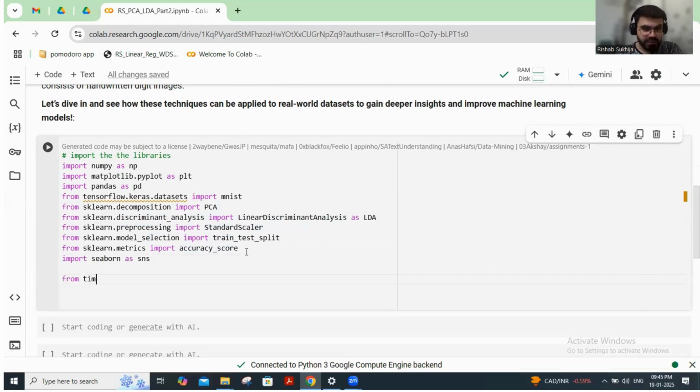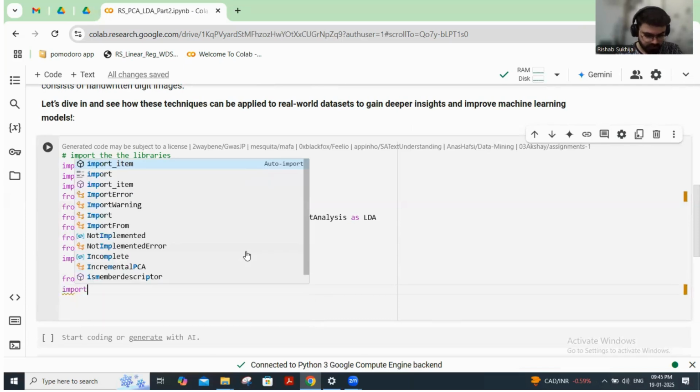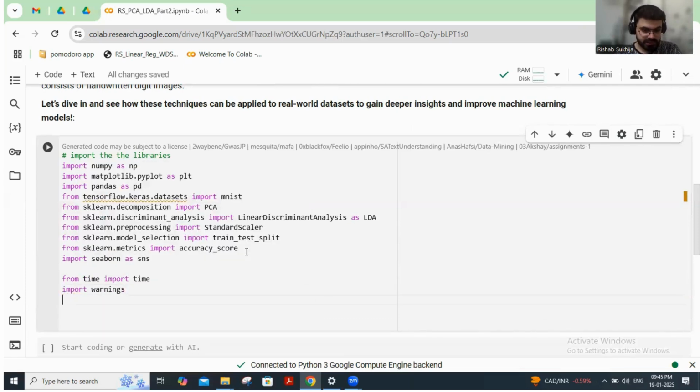And from time import time, and import warnings, and we are going to say warnings.filterwarnings ignore.